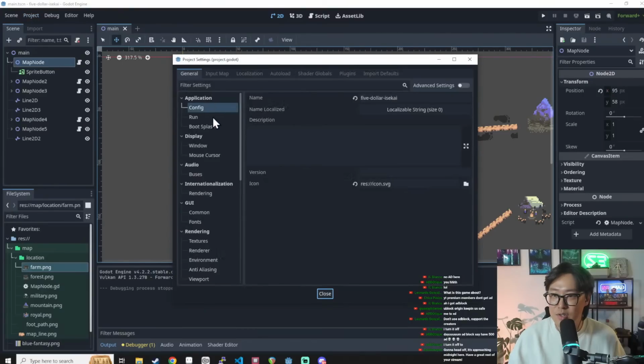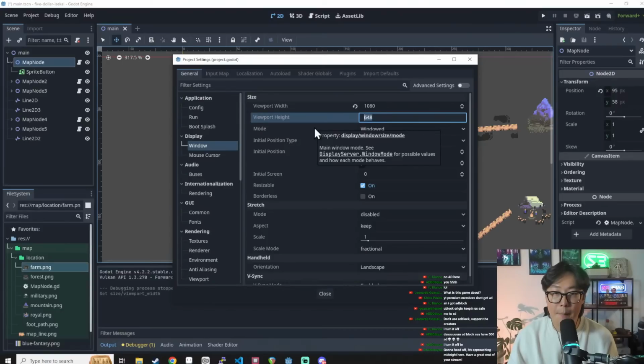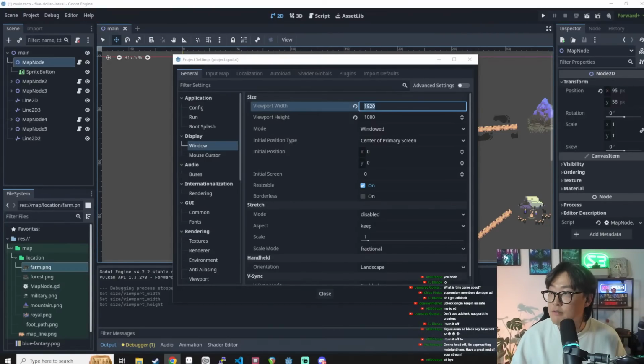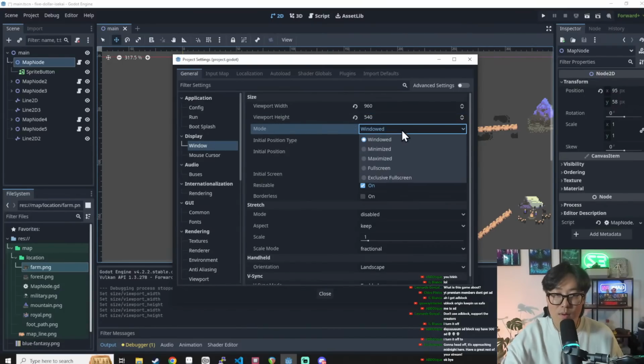So I'm going to increase the window size since I didn't do that yet. Let's see. Somebody said I could actually directly put the math here. Hey, real pro tip: 1920 with 1080 height is the 1080p resolution, right? And since it's a pixel game, I want a fraction of it. But I don't want it to be too tight, like my car game tutorial. So I'm just going to do half. Look, I can do half like that. Oh, wow. Initial position is fine.